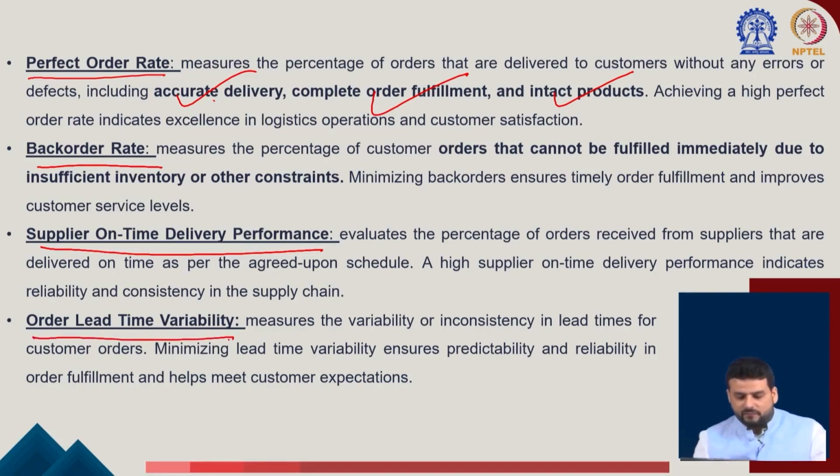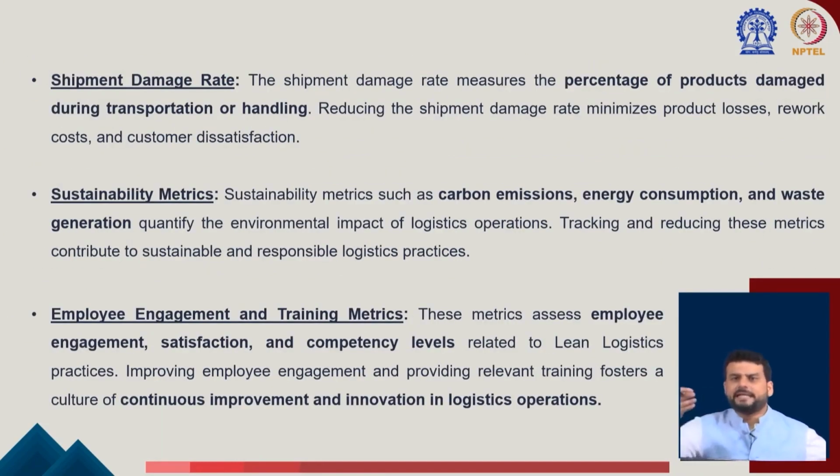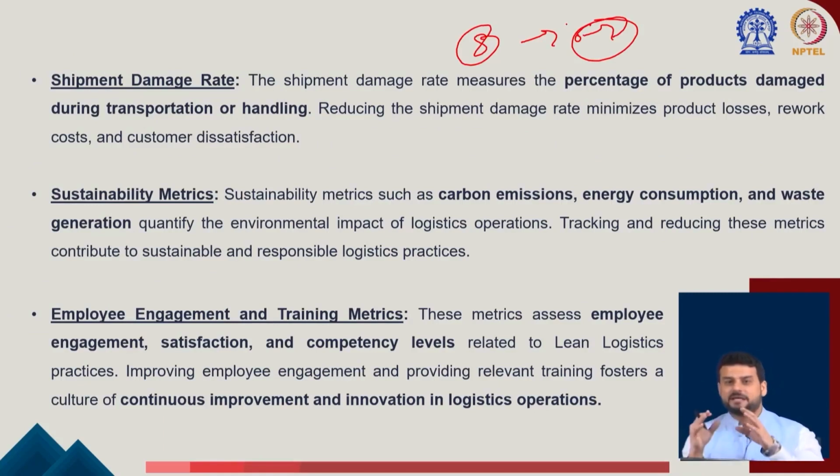Order lead time variability. If one supplier delivered one order 2 days before, and for the next order he is delivering maybe 5 days late, there is always inconsistency. In that way, that supplier is not reliable. You can never rely on that. If he is consistently late, we can take that margin, that instead of 5 days he will take 6 or 7 days, so we are ready for those many days. But sometimes he is delivering in 3 days, sometimes in 10 days, then we cannot plan for that.